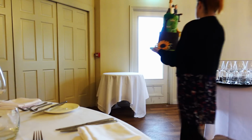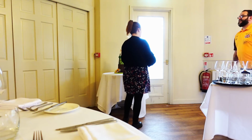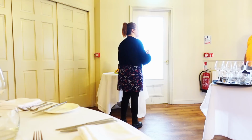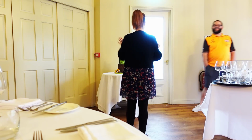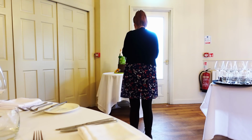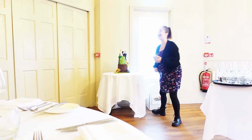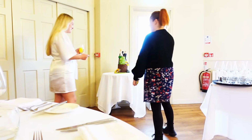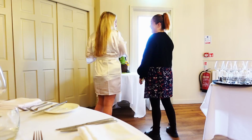But yeah, it just always happens, I have no makeup on, and then as I set the cake up, the bride walked in. It's not often you get to see the bride because they're off busy doing their thing in the morning, getting ready. I'm just there to drop the cake off, and the bride walked around the corner to have a look at her cake. I thought, why is it when you have a day where you're full of spots and no makeup and your hair is scraped back and you're just kind of thinking, oh, I'll be in and out, nobody will see me, you see everybody. But yeah, everything went fine.